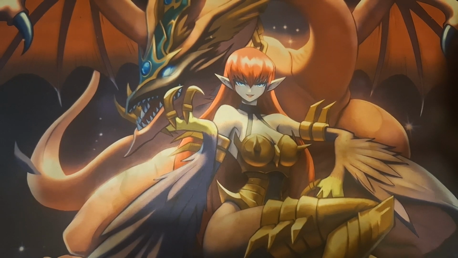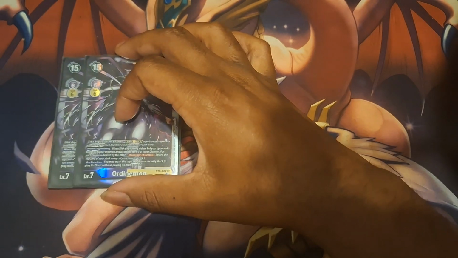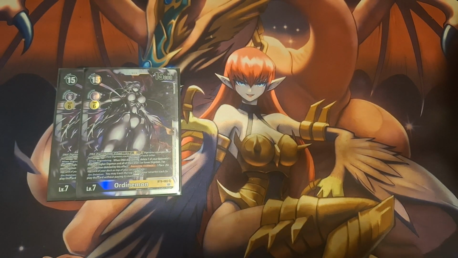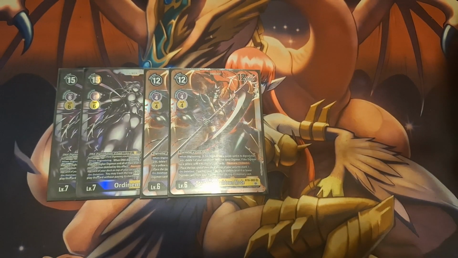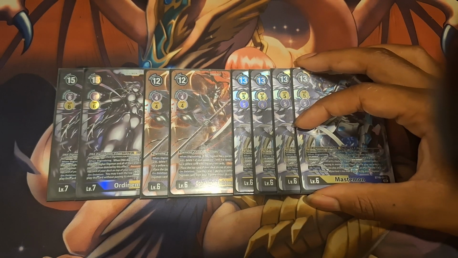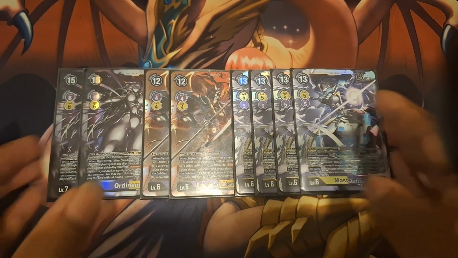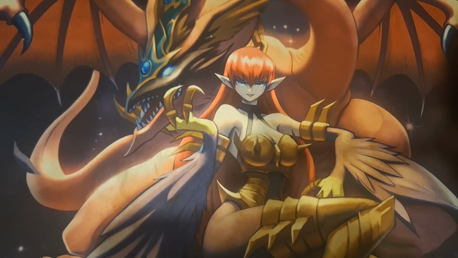Now we're going to move on into the Megas. Our only level 7 in the deck, and that is 2 copies of Ordinemon. Then 2 copies of Dynamite from BT9. Then 2 copies of BT8 Ophanimon Fall Down Mode. And of course, the star of the show and the main ace of the deck, Mastemon from Structure Deck 10 in 4 copies.